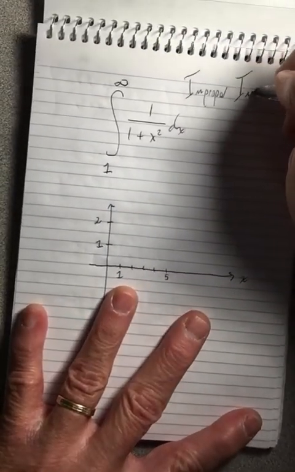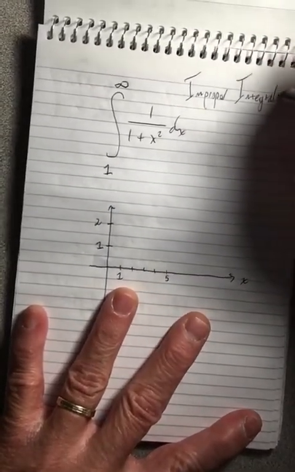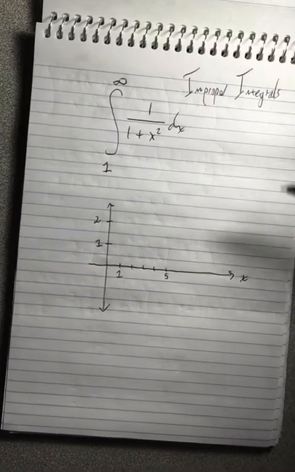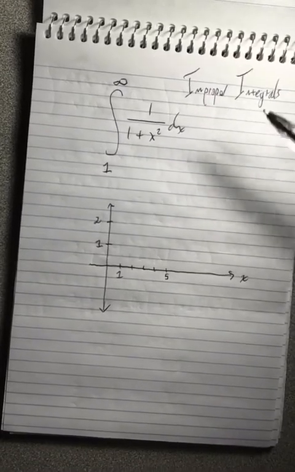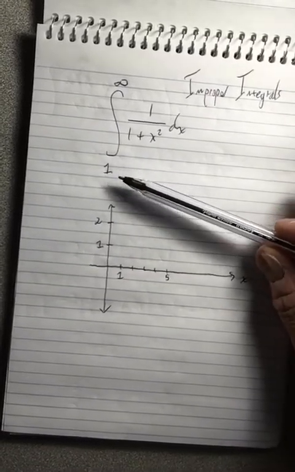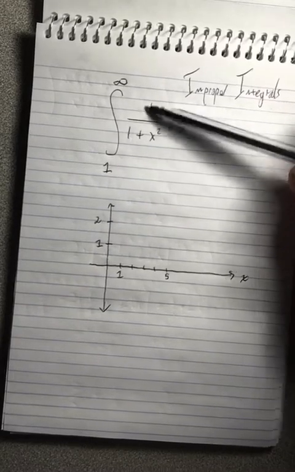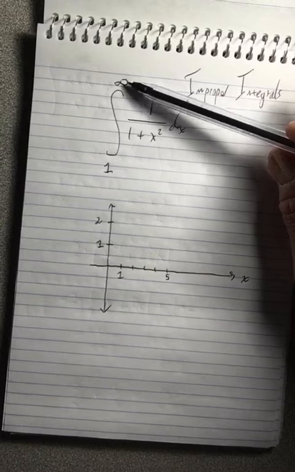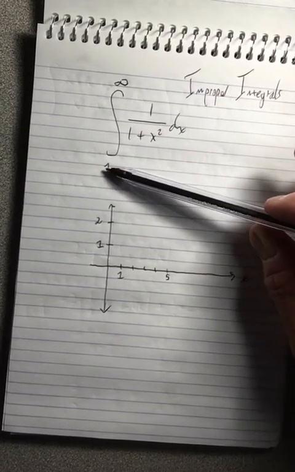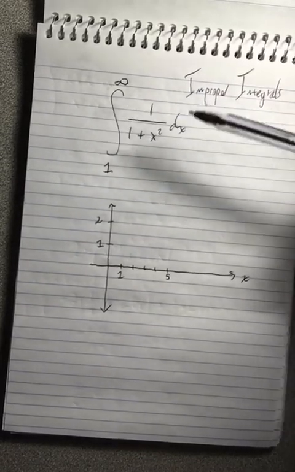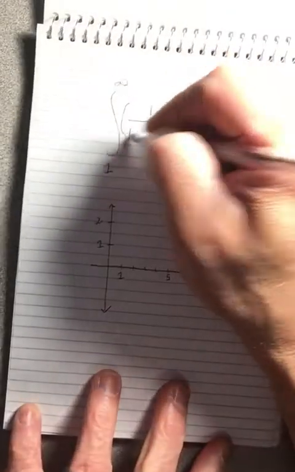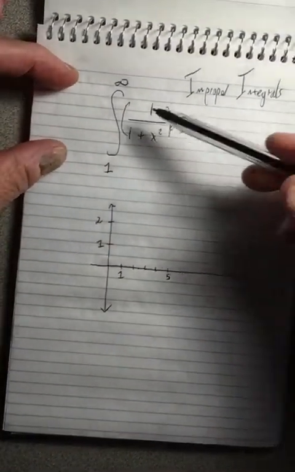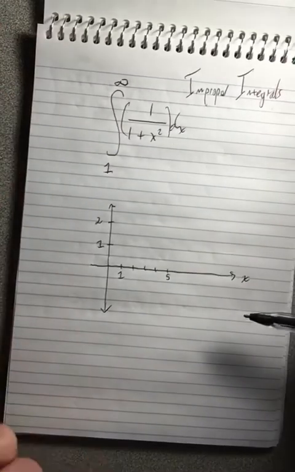We're going to talk about improper integrals. This is an introductory video, dealing with one where there's an unbounded domain. The key to the unbounded domain is a limit of integration that has infinity in it. It could be negative infinity, but let's draw a graph of the area implied by this seemingly definite integral.